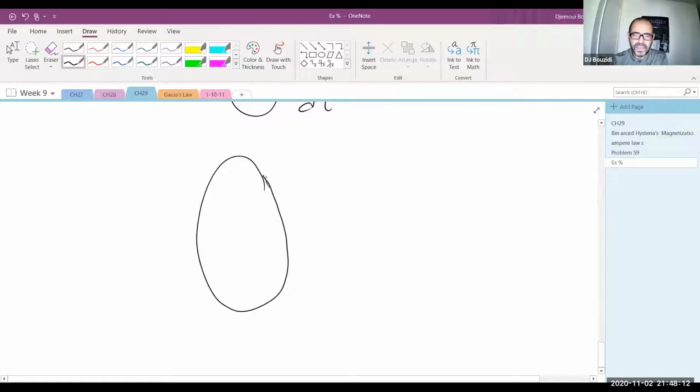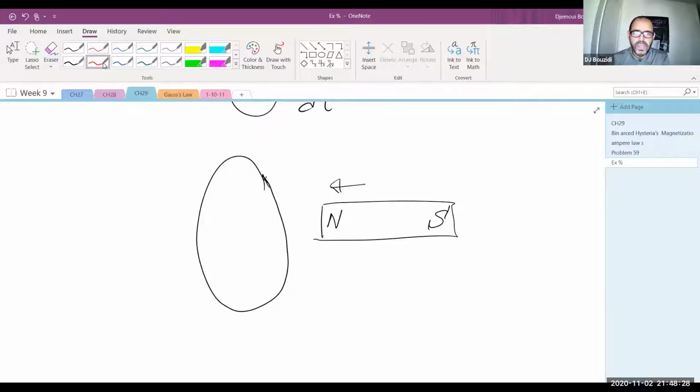Here I have a wire, okay, closed loop, and I have a bar magnet in here. This is the north, and this is the south. If the magnet is moving this way, I want to know which way the current is moving. I don't care about the magnitude, okay? So here are the field lines. So these are the field lines of the magnetic field, okay? As this wire is moving in this direction, more and more field lines are going this way. You guys see that? More and more field lines are moving into the picture this way, okay?